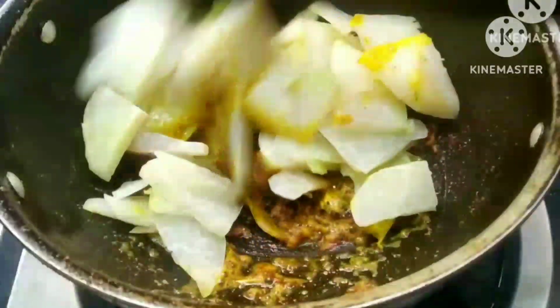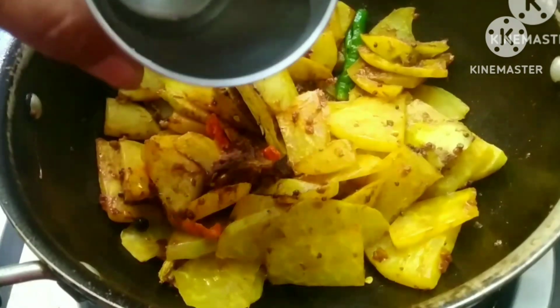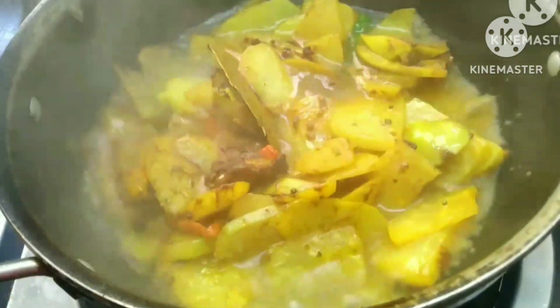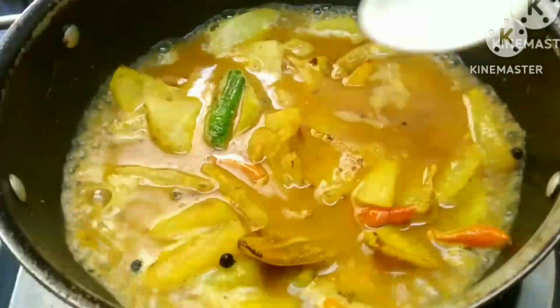Mix well and cover for 5 minutes on medium to low flame. Add half glass water and cook for 3 to 4 minutes on medium to high flame until turnip pieces are soft. Then add salt according to your taste.